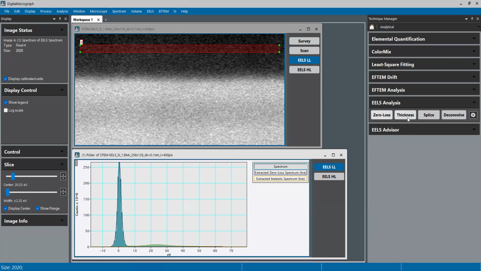And then if you want to know the thickness from the pixels integrated in here, click thickness, and it's telling us, okay, this is in terms of mean free path or lambda. And so this is good. We're well below 1, well below half. So 0.25 is generally very good as far as a relative thickness for doing EELS. Okay. And so now that's just for this area, right?